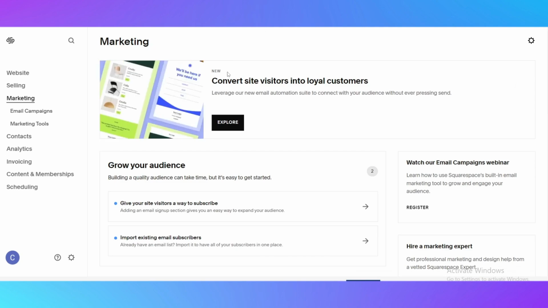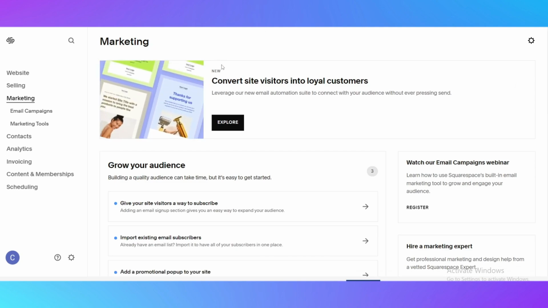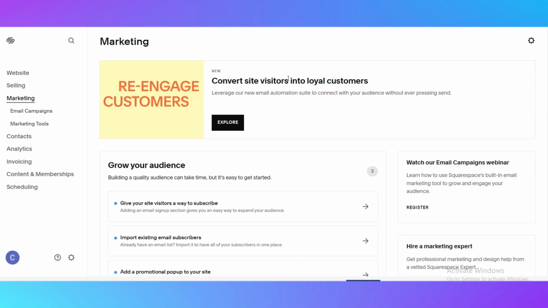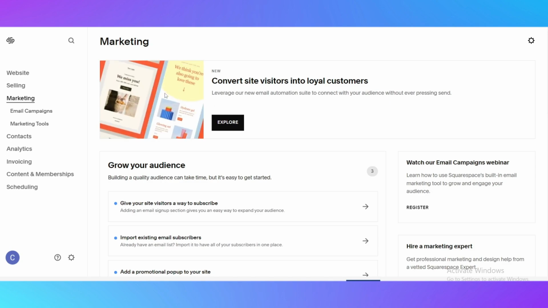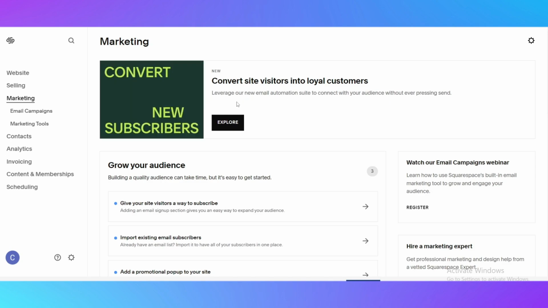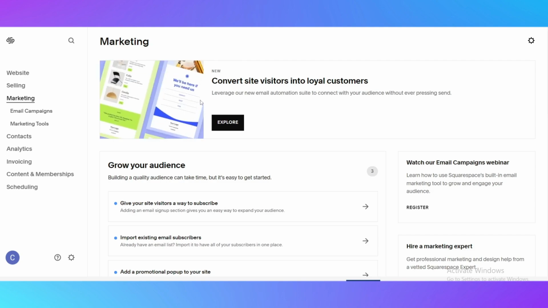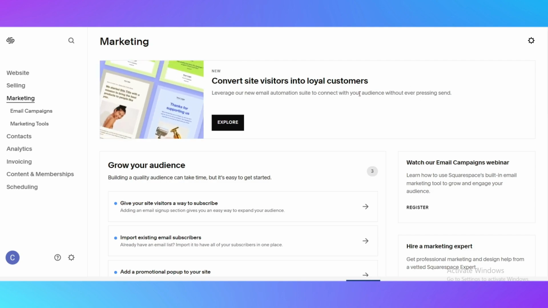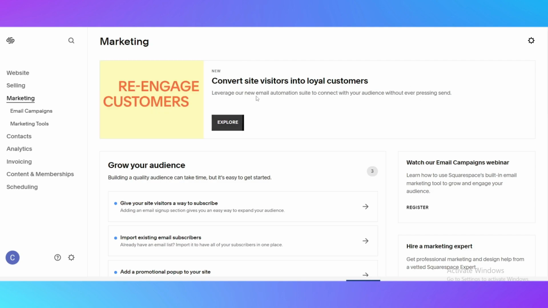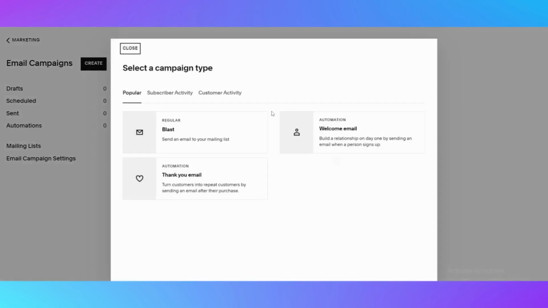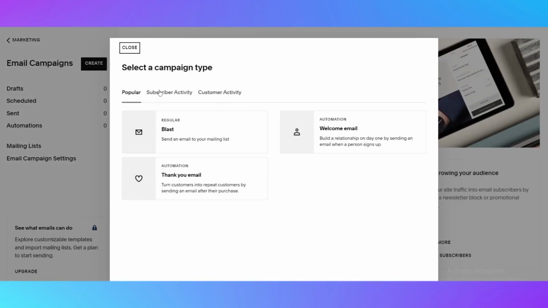Okay, so the first thing they offering us is to convert site visitors into loyal customers, by adding an email automation suite, connecting it to your website without ever pressing the send. So let me tell you how it works. So the first thing, you just select a campaign type.